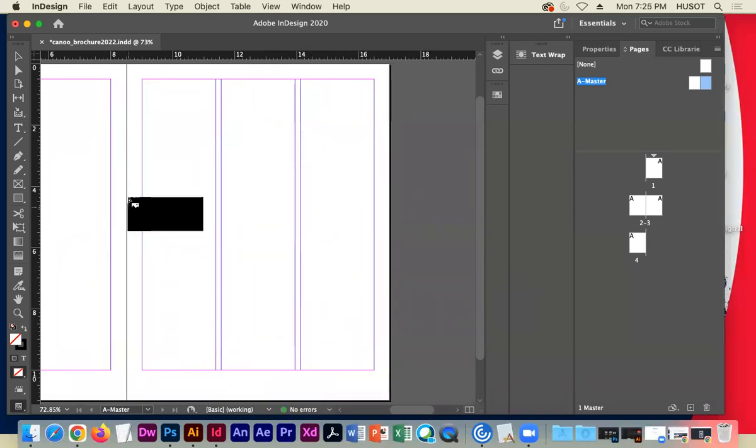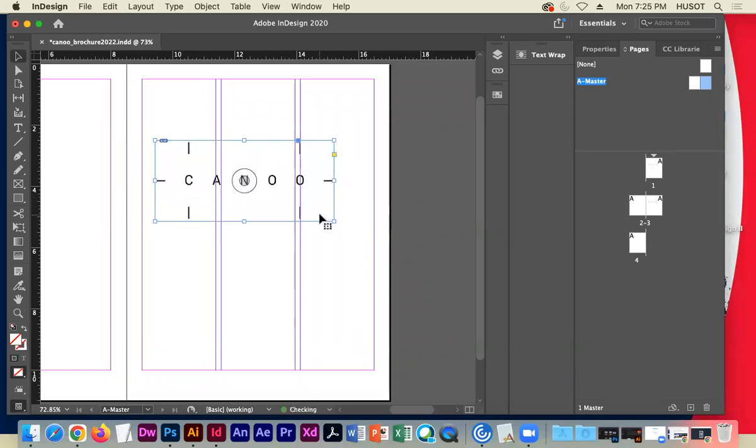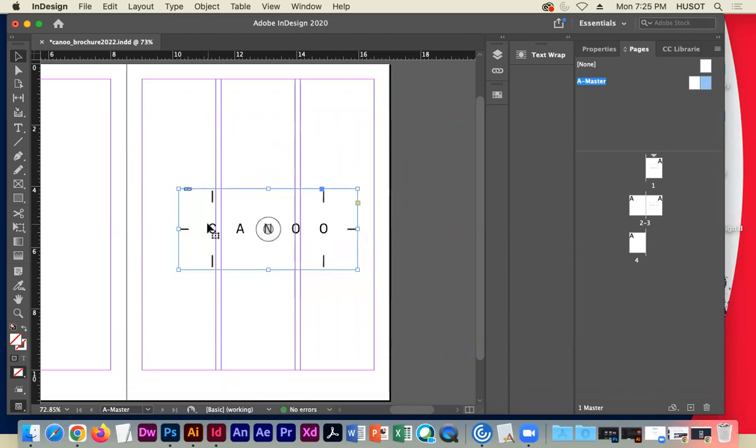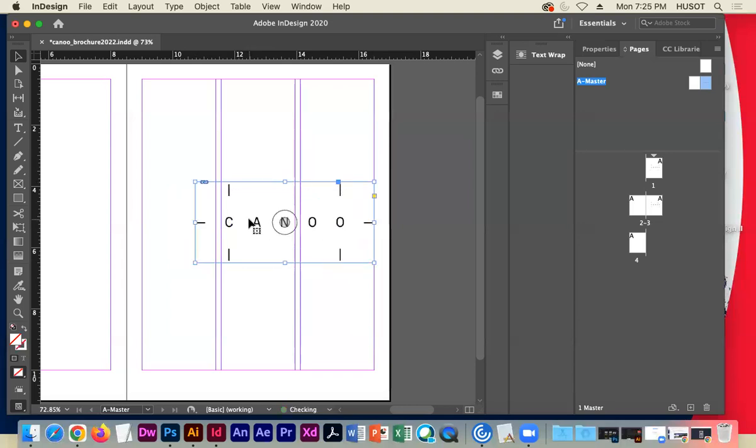Now, when you import something in, you get this little container and you can click and drag and it will place it proportionately, which is what we did. So it placed the logo proportionately. Now, remember, when I double click on this, that orange border is the size of the object inside of the container. When I just click on the container, the blue border is the container. So think of the container like a picture window. And when you double click on it, the orange that's inside of it is the poster inside the picture window, or frame.